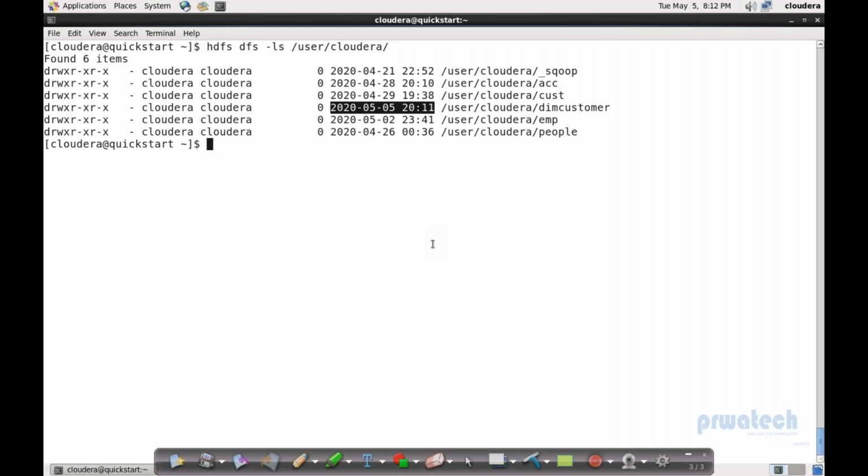I think today's 6/12, but you can see my system date is this. This is my data. Now if I go and read this information, hdfs dfs -ls /user/cloudera/dim_customer.